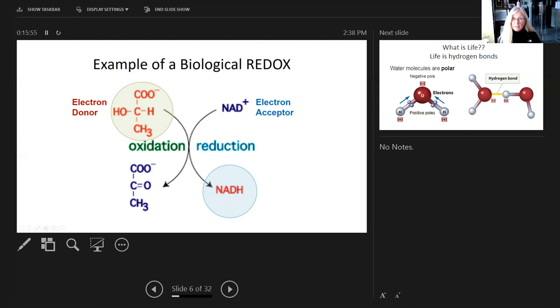So chemically speaking, what we can look at, this is a biological redox reaction. This is our electron donor, and for fun, I'll give it a name. It's lactic acid or lactate, and that's going to be our electron donor. So you'll notice right here, there's a hydrogen, and when it comes in contact with that electron acceptor, which by the way, wants the electrons more than this organic compound does.